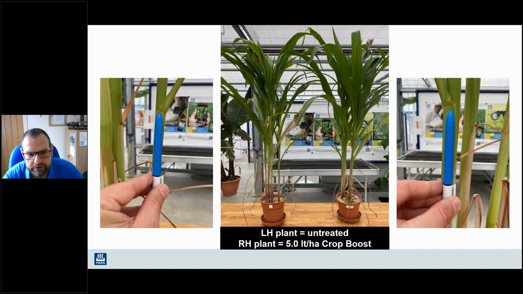Some pictures I took last year at the glasshouse at Pocklington. So those pictures were probably 10 years ago. And you can see there again, on the right-hand side, we've got the Maize Boost plant. On the left-hand side, we've got no Maize Boost. Same scenario, 25% P, 25% magnesium, and no zinc. And then the foliar application on top. And you could see we've got a much healthier, greener plant on the right-hand side. And also where I've just put the pen up, you can see we've actually got thicker stems as well. So bigger root system, bigger leaves, bigger foliage, and actually thicker stems.